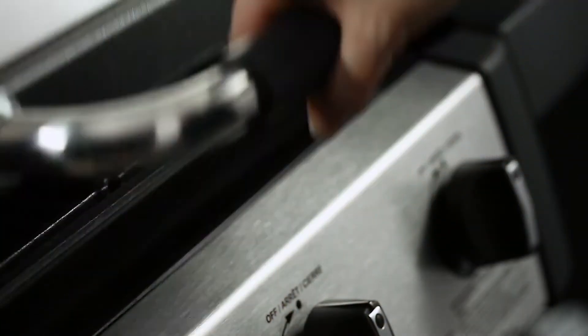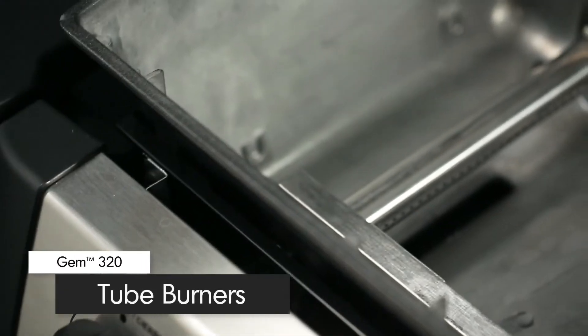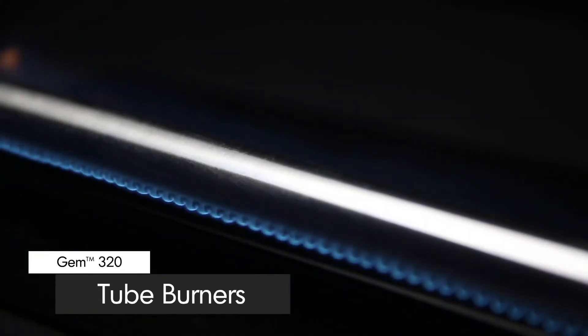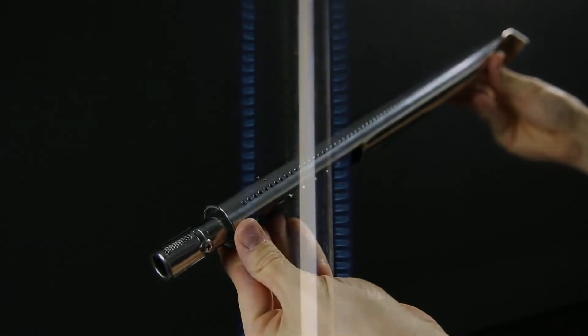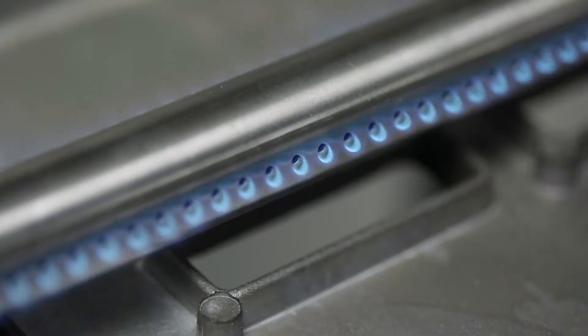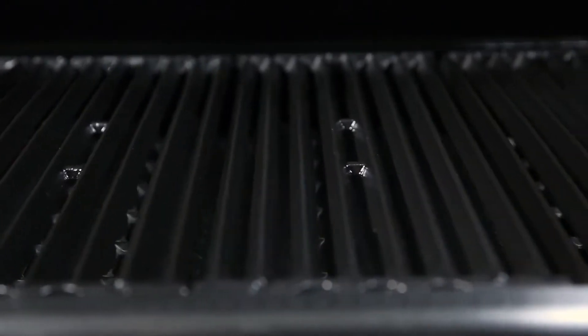Now let's take a look at some other great features. The GEM comes with three high-quality stainless steel tube side ported burners. These powerful burners provide efficient heat to more than 100 ports. Each burner has two ribbons of flame for a total of six rows across the entire surface of the grill, giving you more flame and more heat per square inch, and the ultimate in even heat distribution.